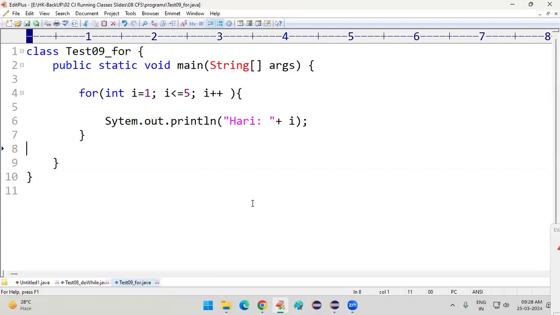We can call it an inner loop or a nested loop.